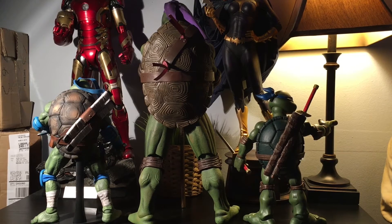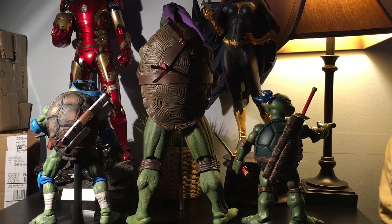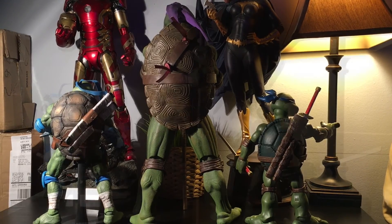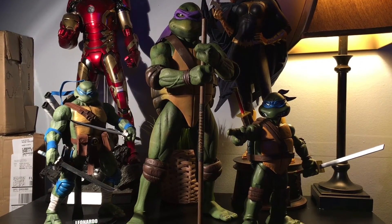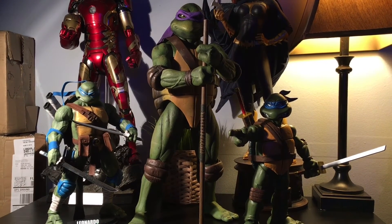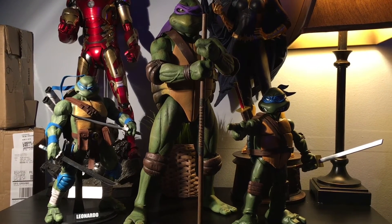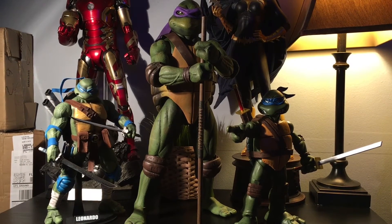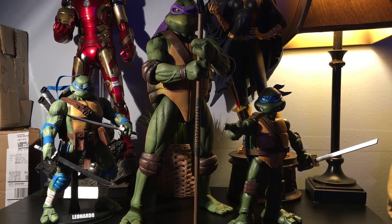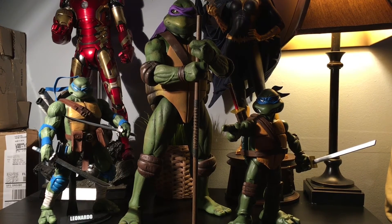In terms of style, though, the Mondo figures are just really cool, mostly because they're the most reminiscent of the original comic books — the ones we saw initially in black and white in the comic book stores. I just love the overall style; they're really fun. The weapons are fantastic, the accessories are great, but they're not as realistic looking — they're more comic book-ish, but they are really cool. In terms of articulation, the Mondo figures are the most articulate, which is fantastic, and even though they have a lot more points of articulation, they hide them very well — which is very clever on Mondo's part, especially for the first time they're getting into the 1/6 scale market.